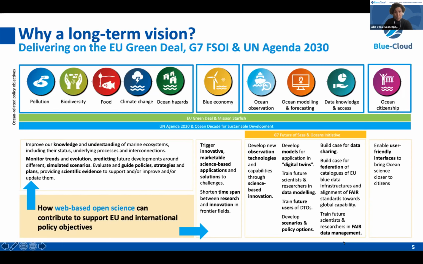This is probably one of the reasons why the European Commission is supporting Blue Cloud, so basically to continue making progress in underpinning all these capabilities.